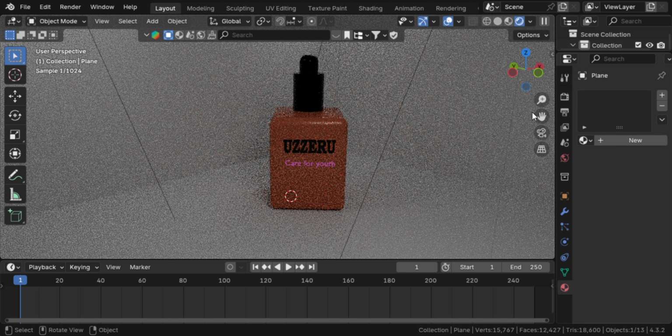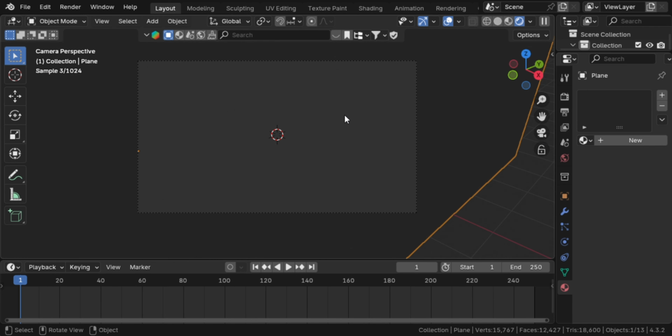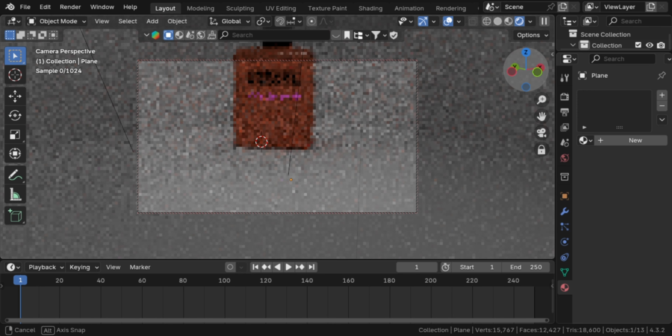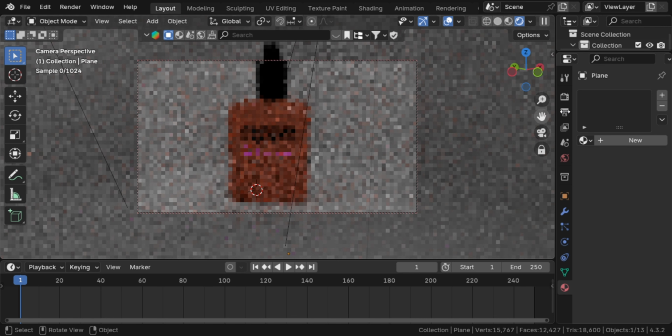from here. Now it's time to add the camera, set the camera, right? So we will select the camera view, and from here we will lock this camera, then we will set it like this, and we will move the camera and adjust however you like it.